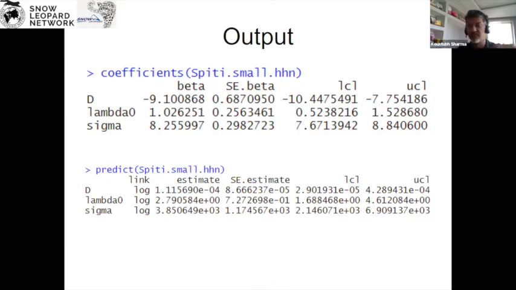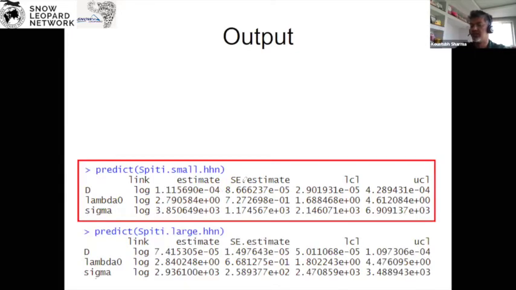Again, I'm skipping those steps that we've done earlier, but if you run the analysis, you come up with a certain coefficient, and when you predict, you suddenly see that your density seems to have increased almost 30 to 40%. There are differences in lambda 0 and sigma as well. Let's do a one-on-one comparison. Here is the current output, and here is the output from the large sampling design. You see from 0.7 animals per 100 square kilometers to almost 1.1 animals per 100 square kilometers. The density seems to have taken a jump.